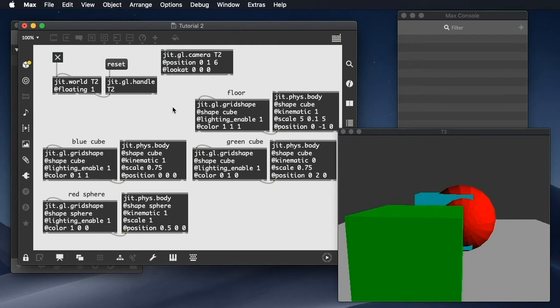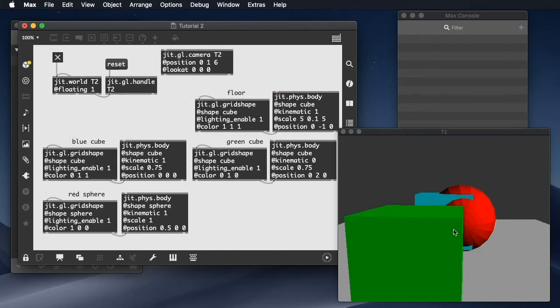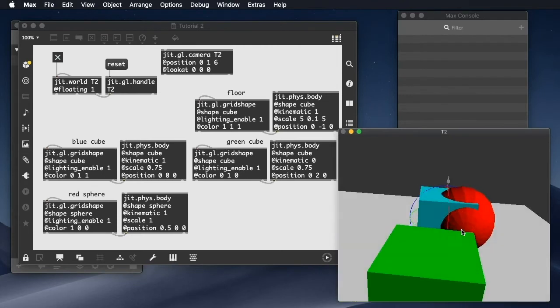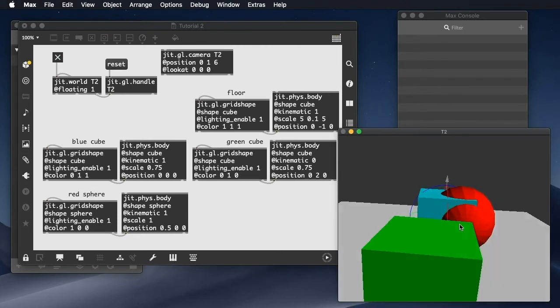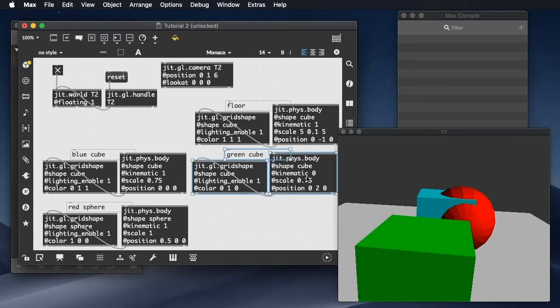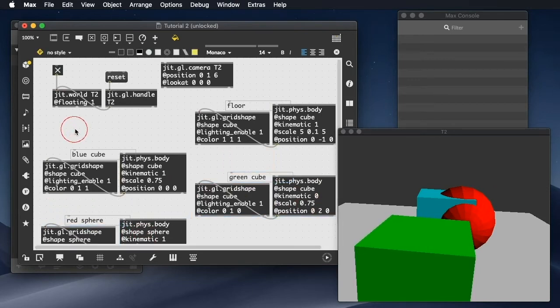So the next element I want to look at today is materiality. These objects, they're cool looking, but they don't have a lot of character to them. They're just plain, simple colored shapes. And that's nice, and if that's a look that you're going for, it's totally acceptable, but there's a lot more that we can do in terms of texturing of objects.